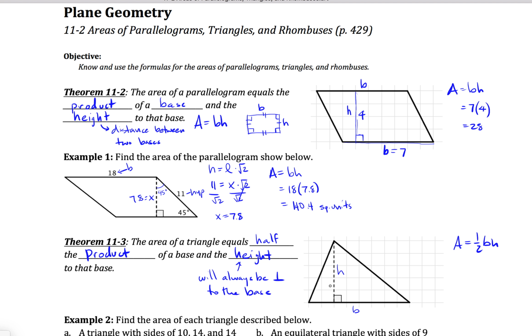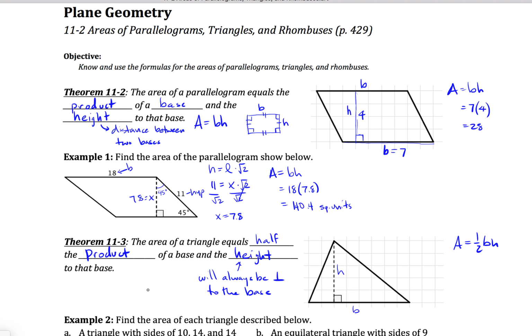And that'll show up a number of different ways. You just have to recognize that when you're doing area of triangles, the base and the height measurements are going to come from two segments that are perpendicular. The base will be one of the sides of the triangle, and the height is the perpendicular distance from the opposite vertex down to that base. Oftentimes that height will be given inside the triangle like this.